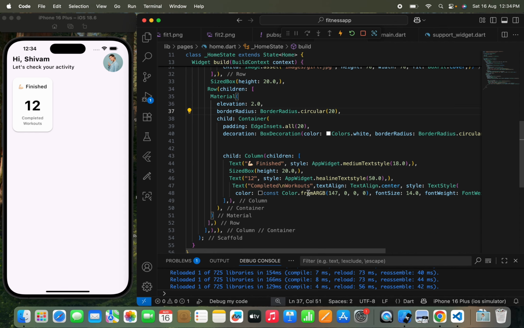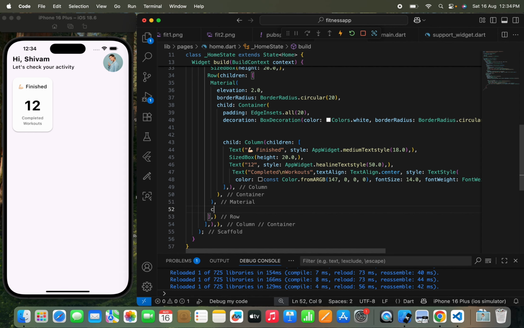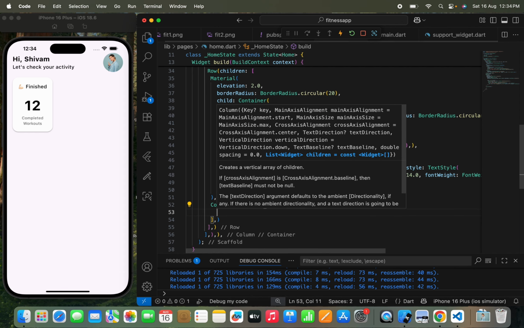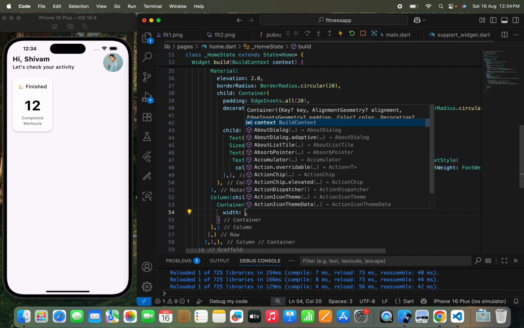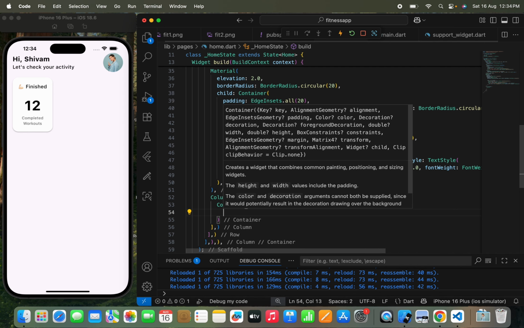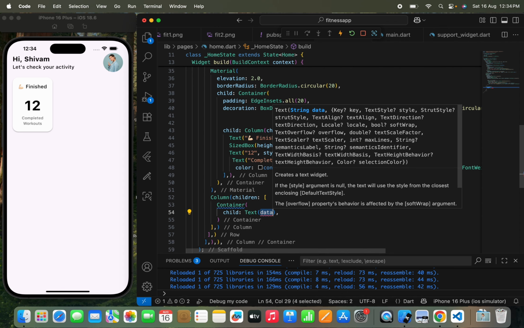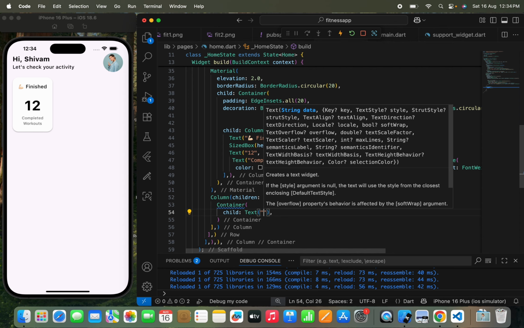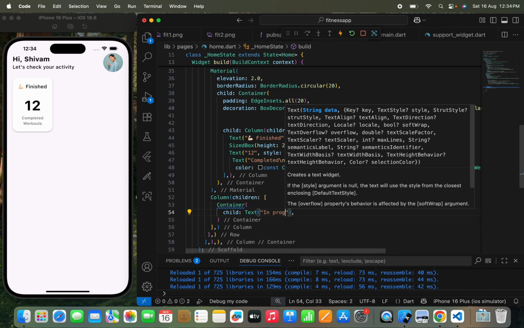Right now, after this, I need to show in the row widget, so I'll move to the column widget. We'll pass children. In the children I'll pass a container, and we'll pass a width. Let's leave the width, because I don't want to pass a fixed width to this container, because as I've told you, responsiveness is one of the important things when you are developing an app. So here I'll just remove that fixed width. Now here in the text widget I'll write in progress, like how many workouts are in progress. So I'll write progress.